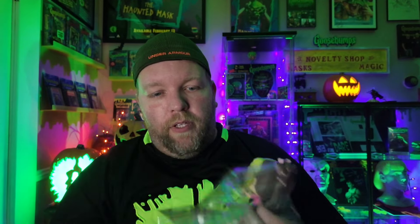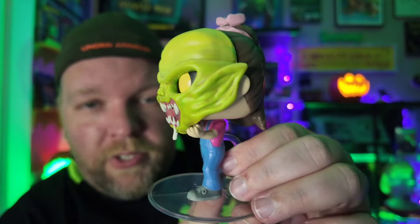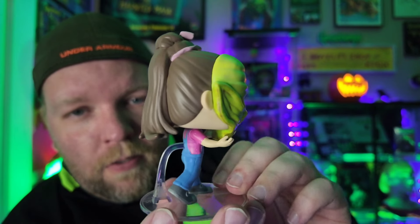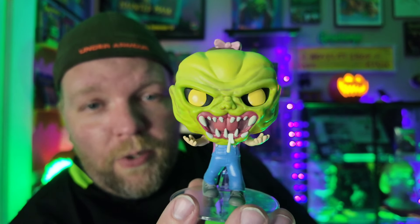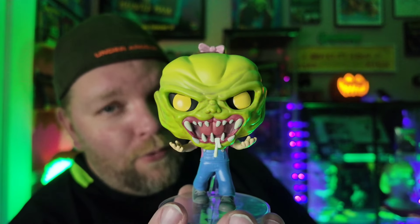Man, she really wanted out of there — I about dropped her. Thankfully, quick hands! The clamshell wasn't clasped together; it was completely open already, so I was not expecting that. But here she is — check this out, guys. How freaking sweet. She looks so good. Honestly, this is my favorite one of the Funkos so far. I still have yet to see the Werewolf Fever Swamp in person, and it looks great — I would like a flocked one of those at some point. Easily my favorite Funko Pop. I am very biased and I'm not afraid to admit it. I love the Haunted Mask and I love this Funko Pop. Funko, thank you so much for bringing out Goosebumps Funko Pops — it's long overdue. I pray somehow, some way in the future we can get the 90s TV show Funko Pops. Doubtful, but here's hoping.